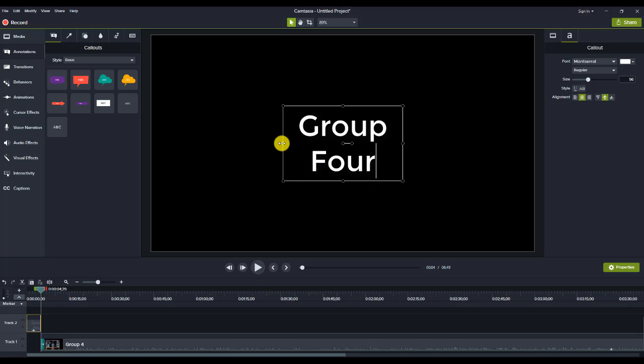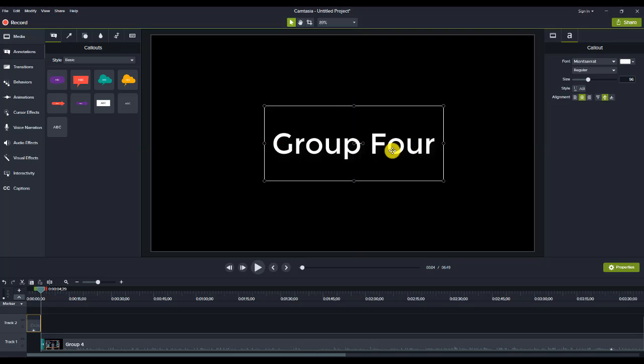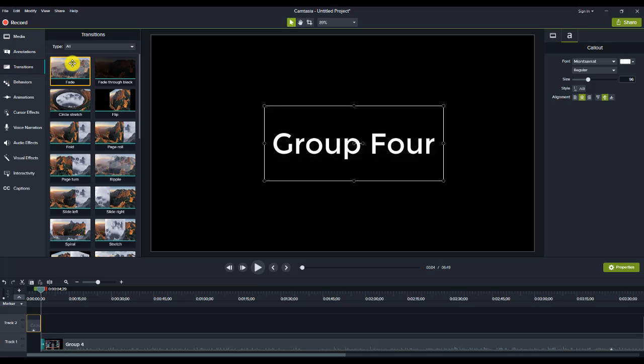All right, you can edit this. As you can tell now that we're actually typing in here, we have the option to change the font, to change the size, to change the color, etc. All right, so this I'm gonna go ahead and pull out just a little bit, and then you do have guidelines, so they'll show you exactly where the center is, or if you want to push it up a little bit more to the left, etc. Anyway, so another thing that we can do here is we can add the transitions, just like we did to the main video. So we'll go ahead and start fading into it and then fading out.